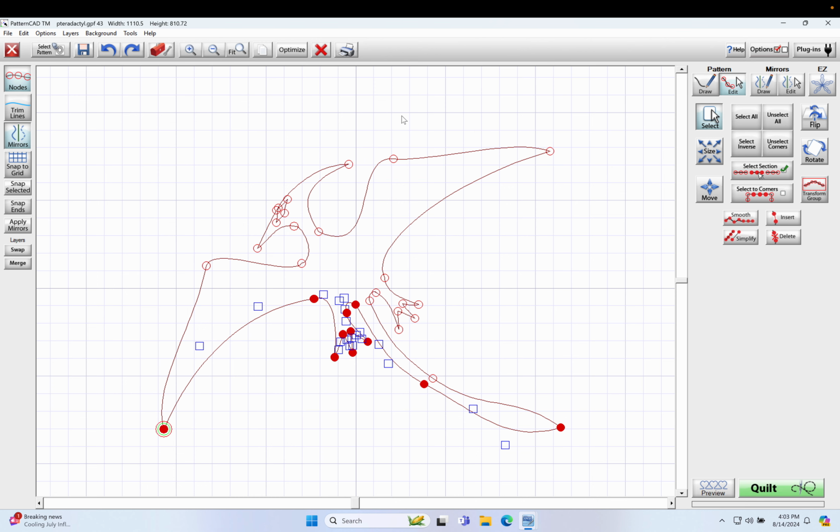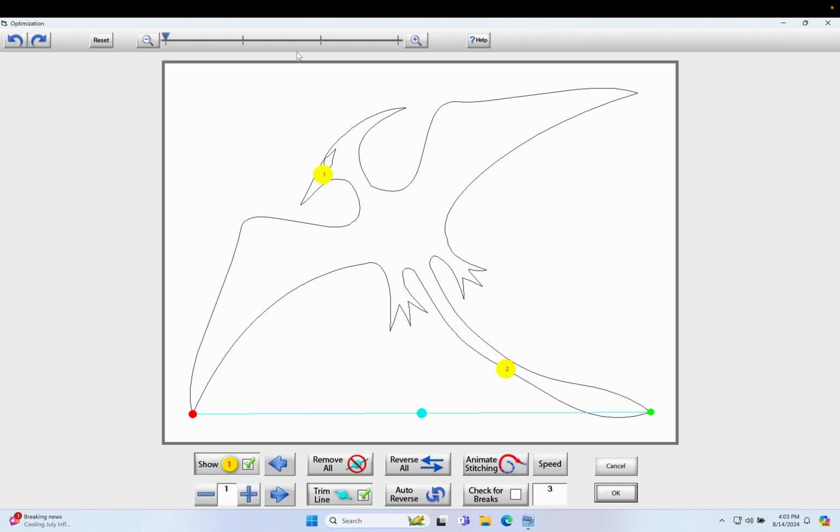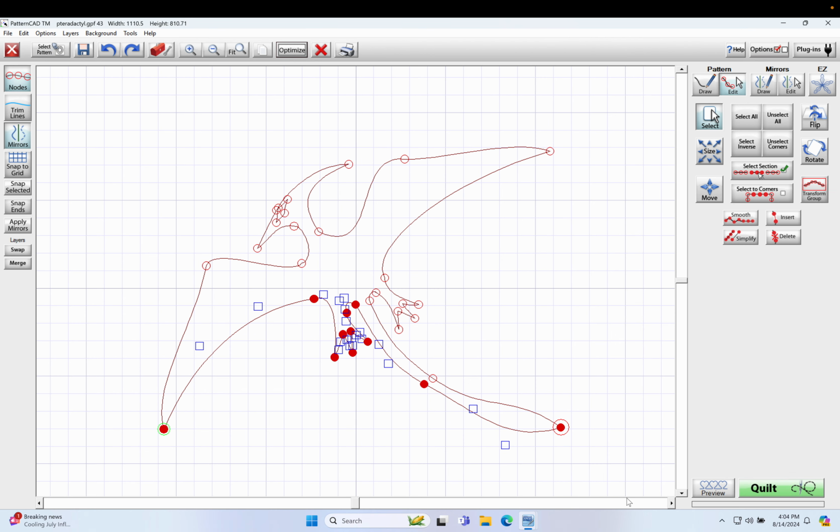And then if we go into Optimize, we do auto reverse, that gets rid of it. So we're starting and stopping on that bit. So this has also changed it into an edge to edge pattern.